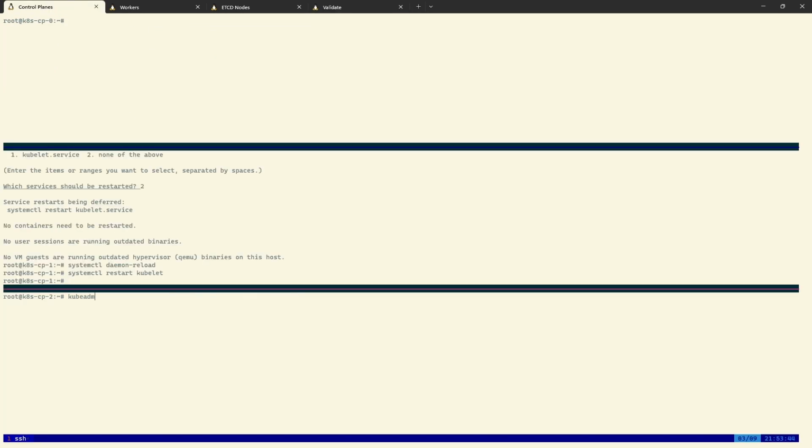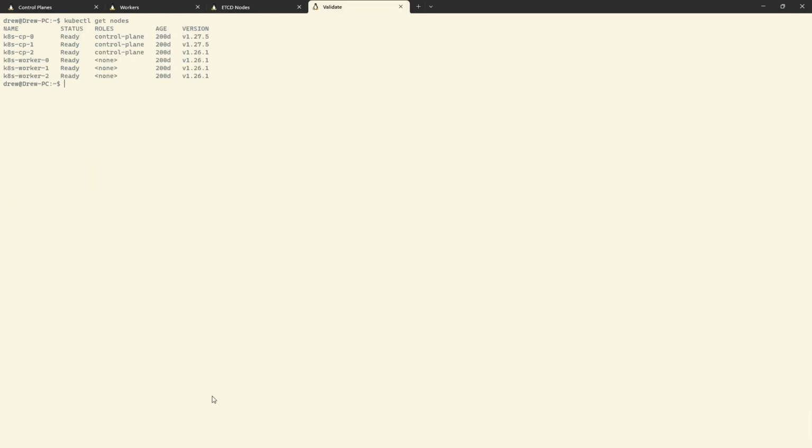It is worth noting, I will just talk through this now a little bit just so we can carry on and explain a few things as we go. It is worth noting though that we could do 2 nodes at the same time if we wanted to. If our system could handle it, then we could for sure say, right, one's done, let's just do these 2 at the same time because we've got high availability. If these 2 nodes are uncordoned and not responding, then that's fine, it's not a problem. We don't need to worry about that.